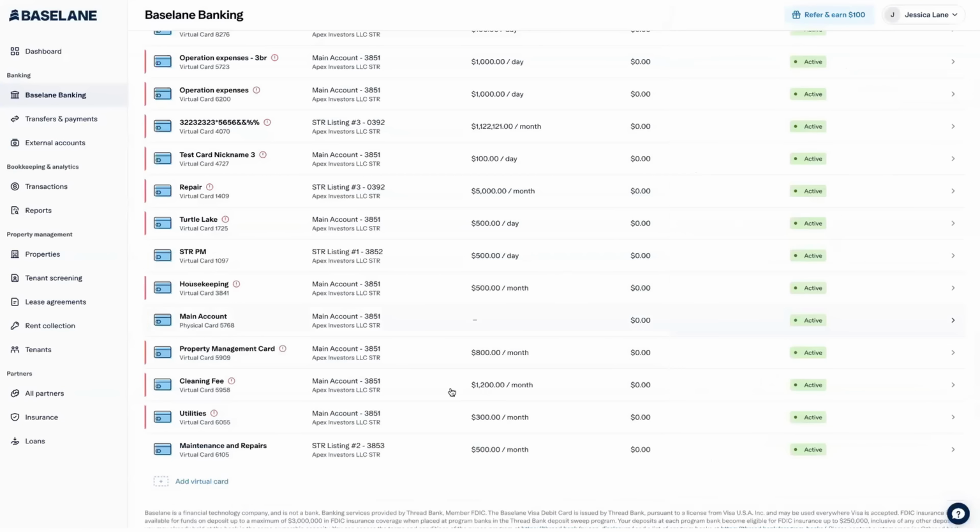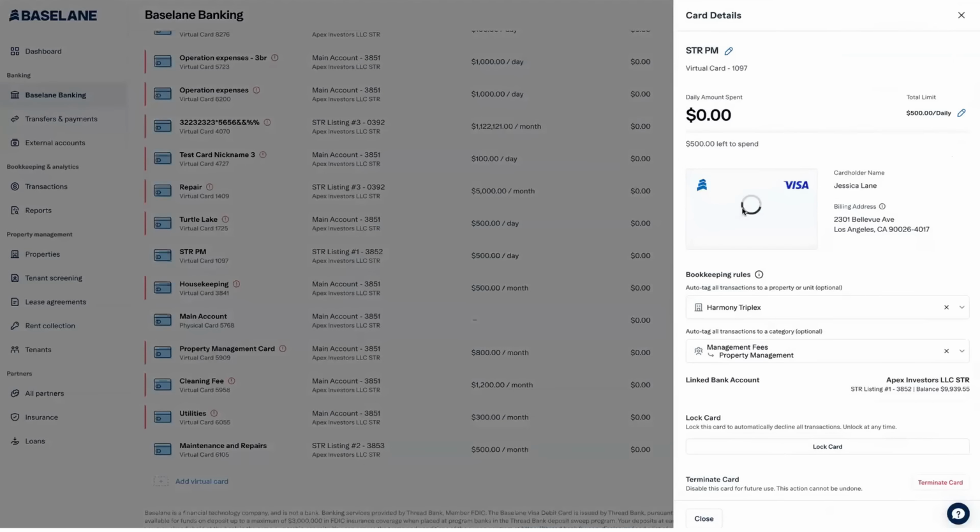And then what's great is this card is going to be instantly created and it'll have a 16-digit card number with a Visa logo. You can add custom auto tagging to it. You don't necessarily need to, but it's another way to utilize accessing those accounts and giving that spend control.